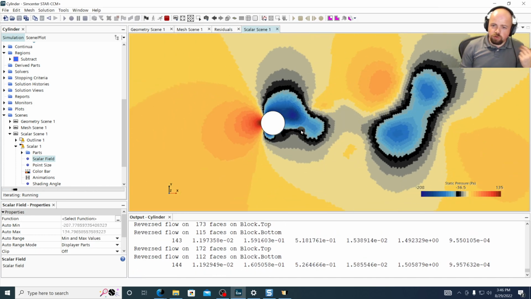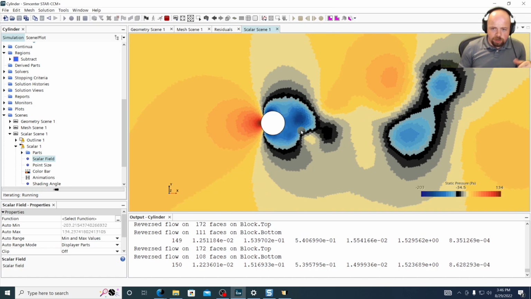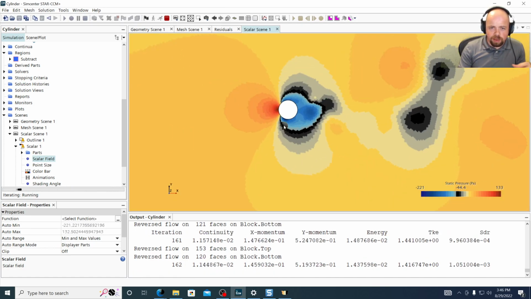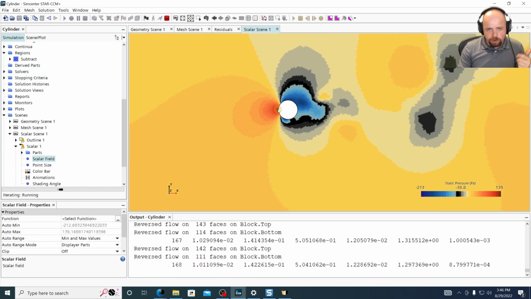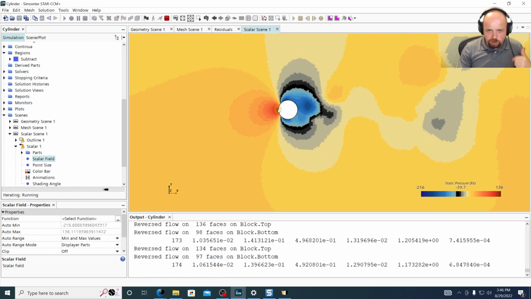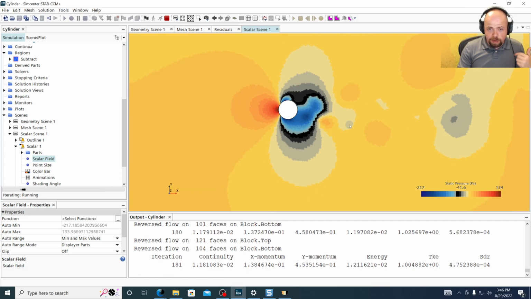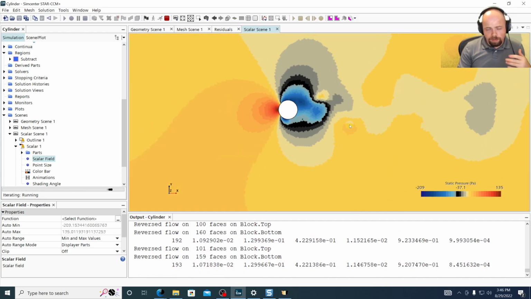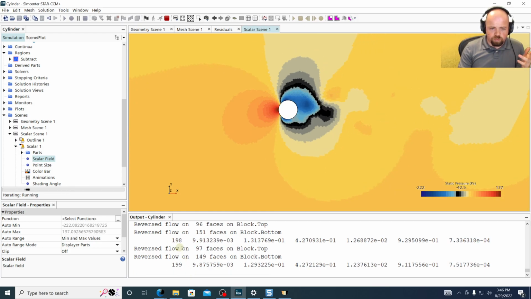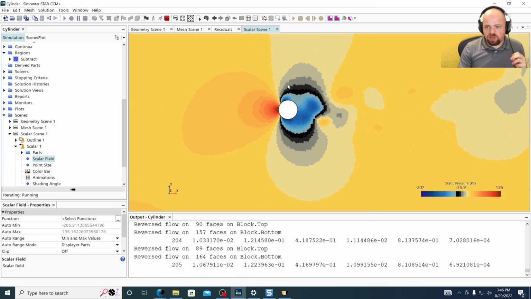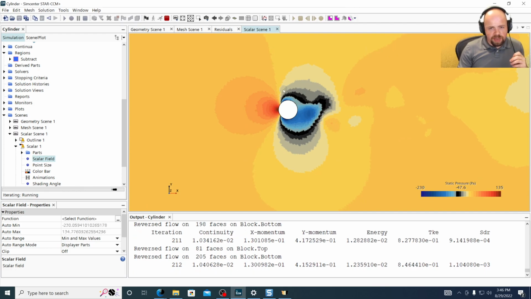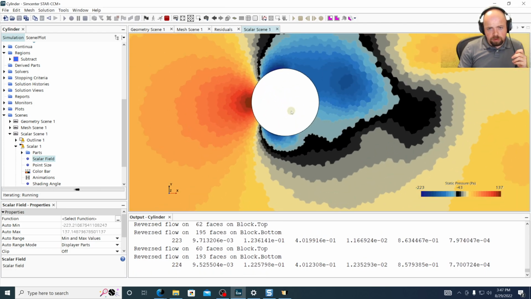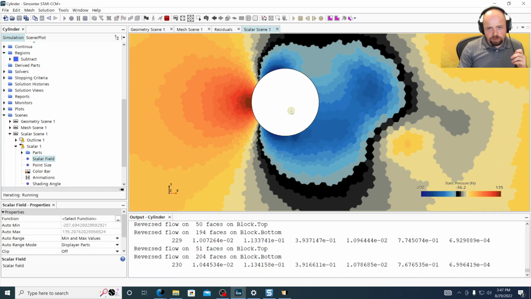But each one of these lines that goes by is an iteration. Every time you can see this update, that's what we refer to as an iteration. It's running those equations, figuring out what the pressures, velocities, and temperatures are, and updating it in real time. Or, well, as fast as it can, which is a couple of FPS in this case. It wouldn't be unusual to take minutes per iteration for more complex sims.